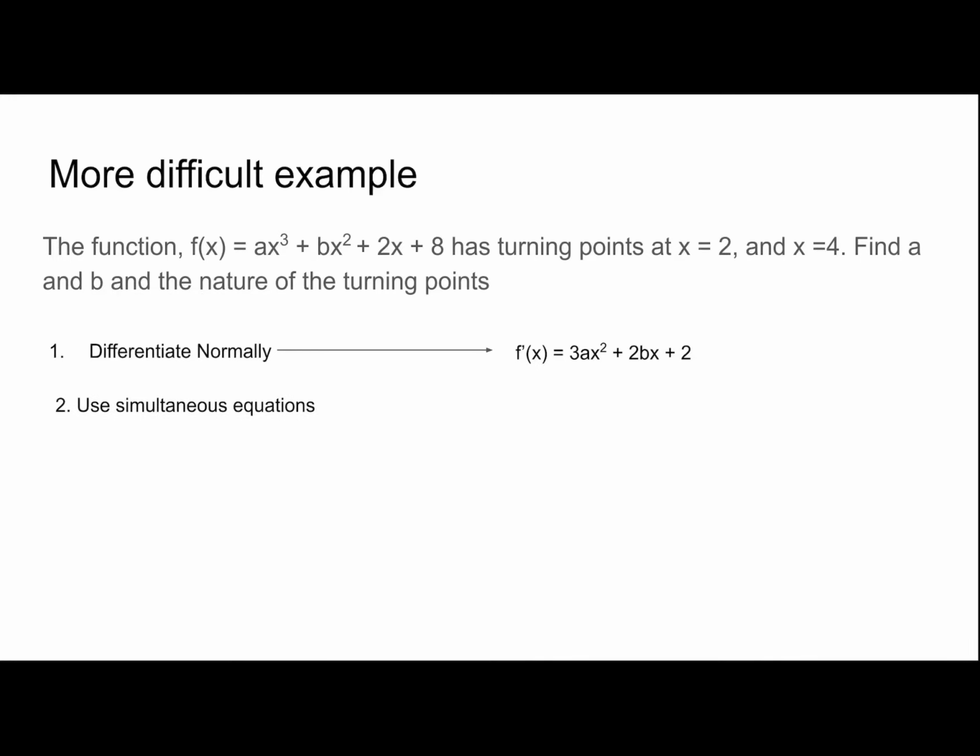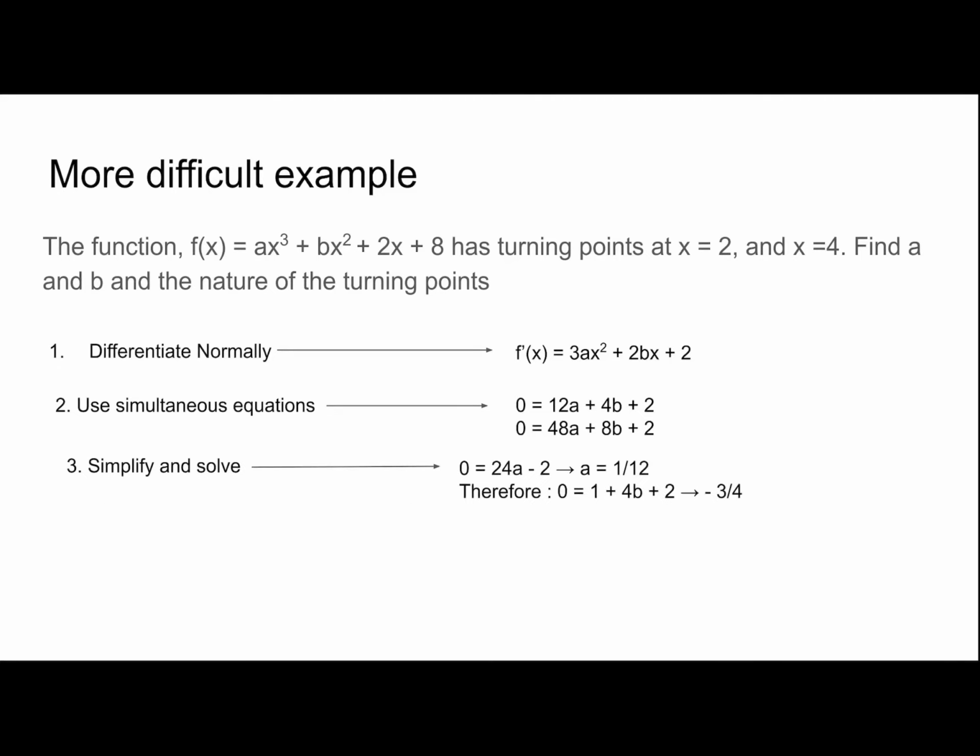And if we use our simultaneous equations, because we know it has turning points at x equals 2 and x equals 4. And when I say turning points, that means the gradient at these 2 points is 0. So basically 0 equals something with x equals 2, and 0 equals something with x equals 4. If we use simultaneous equations, we should get that 0 equals 12a plus 4b plus 2, and 0 also equals 48a plus 8b plus 2. So basically, the top equation is substituting x equals 2, and the bottom equation is substituting x equals 4. And now we can just use our simultaneous equations. This is pretty easy simultaneous equations here, so the numbers fit pretty nicely. So simplify and solve.